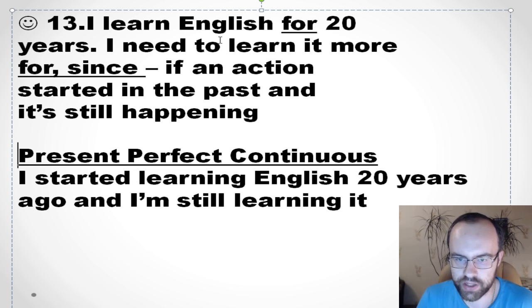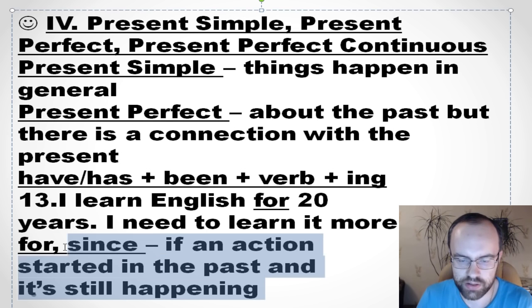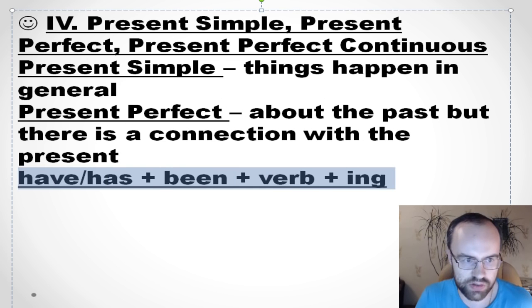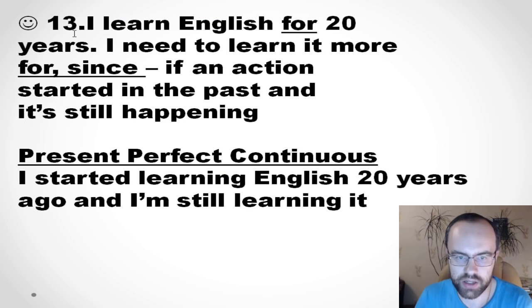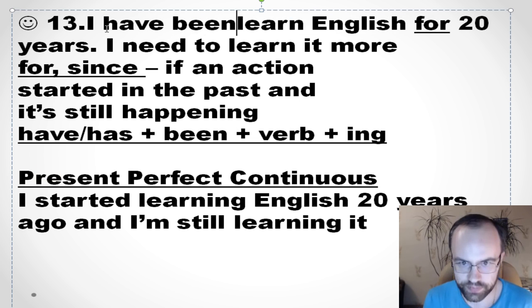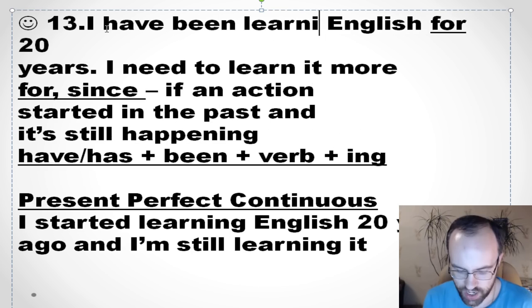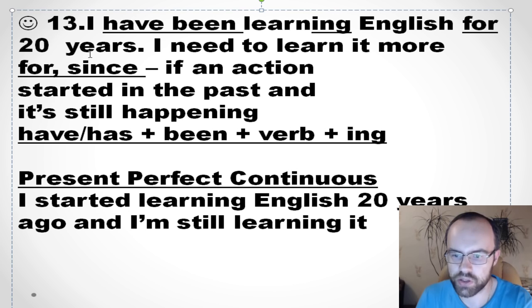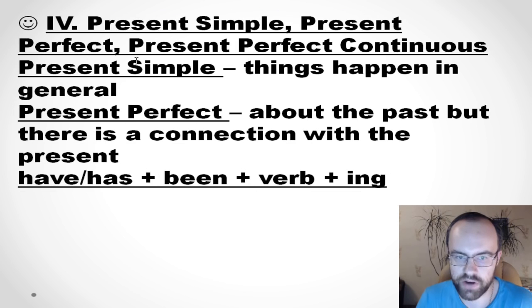So my friends, you can't say it, yeah? You need to use this structure, okay? And really, how will you say it? I have been learning English. I have been learning English for 20 years. Only this way, my friends, only this way. Please remember. So this section is very important.